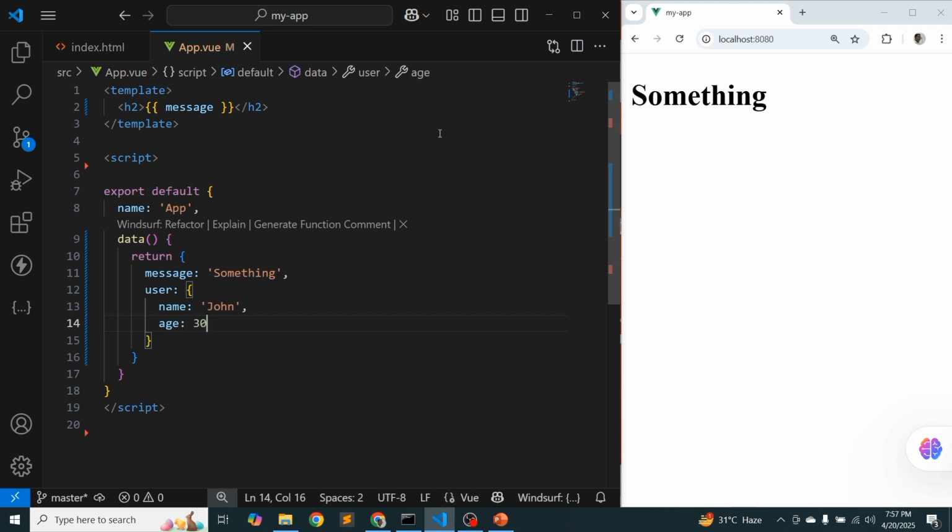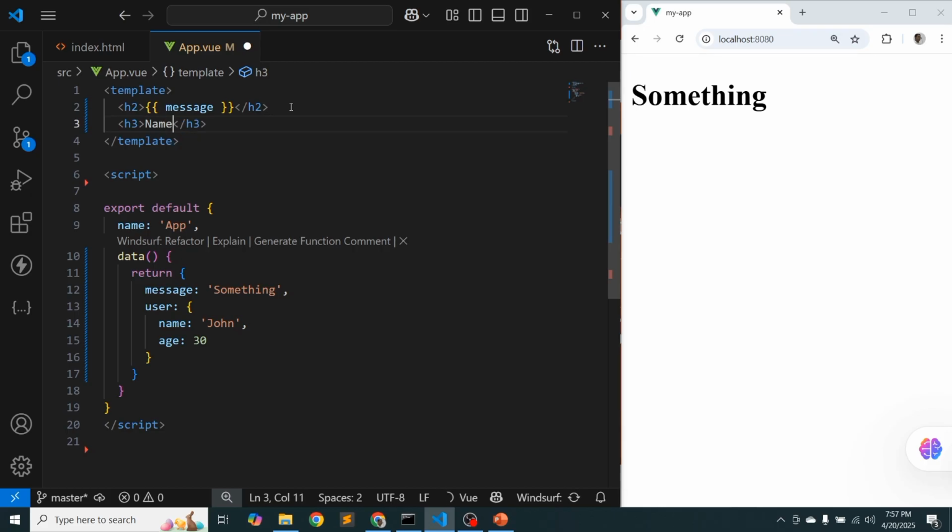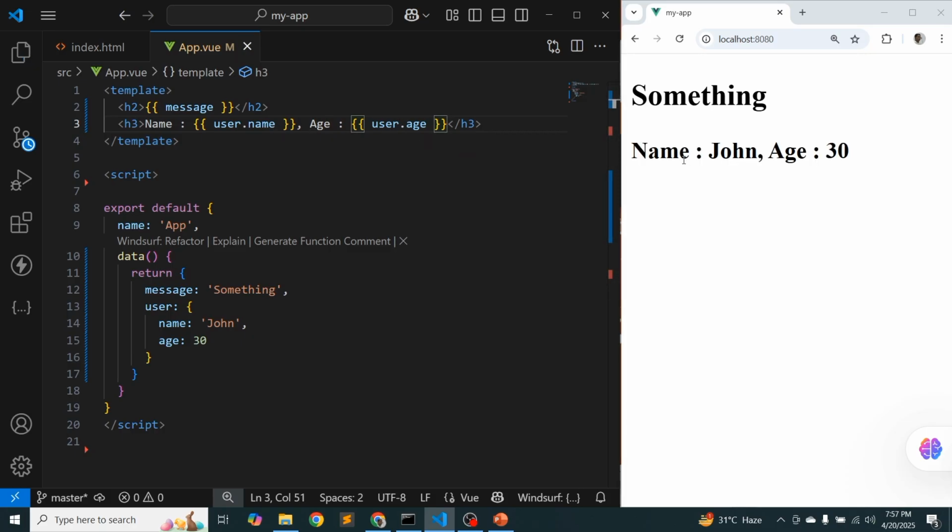Now if you want to display that in your application, we can write it here. This is static HTML code. Here write user name, and age is user age. So here you get the name John and age 30.